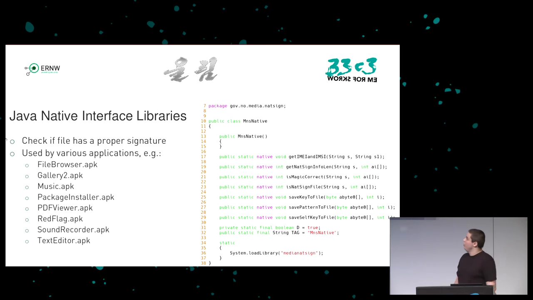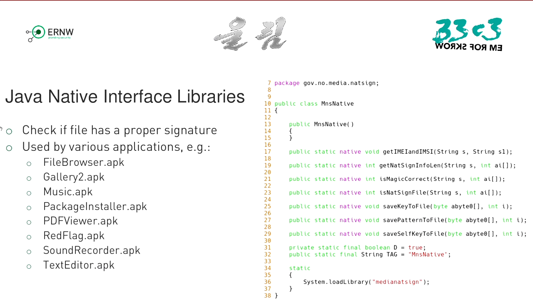This is a quick example of how one of those native libraries looks like. You have some basic functions that allow you to get some information of the device, which are then used to put into signatures or check the content of existing signatures, and basically provide you these easy functions like, is it a valid signature or not? Because all of the rest of the code should do the stuff like print if the file cannot be opened. And this is quite interesting because there are some applications that just have different error messages for the same situation. So this is not the library, but all the applications.